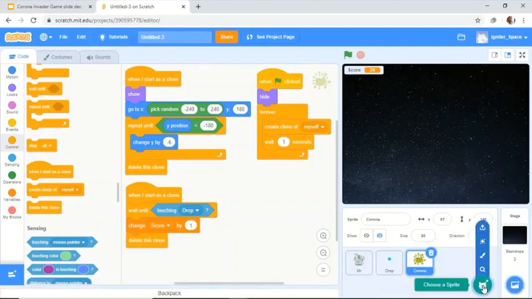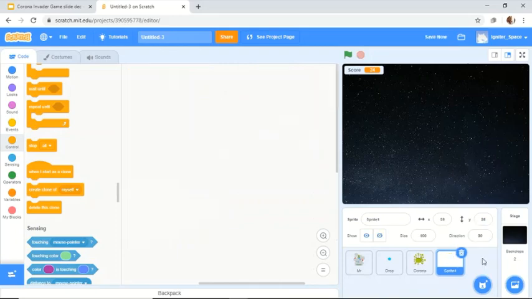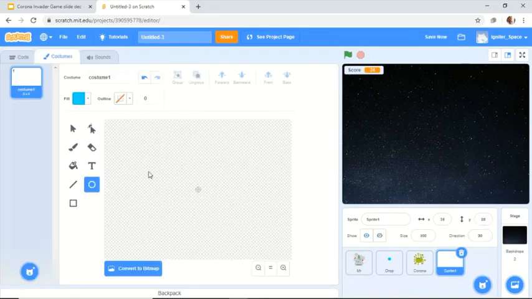I'm going to go to choose a sprite and create a sprite by going to paint, and here I'm going to type game over. I selected the T letter, that means the typing tool. Game over.